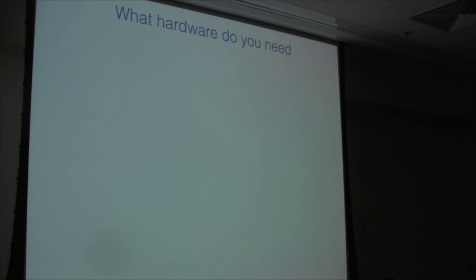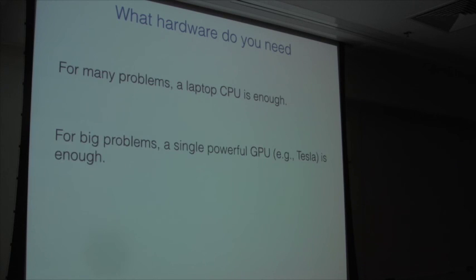But you do need some hardware. For a lot of problems, you can run these things on a CPU, that's no problem. You can't train them very quickly on a CPU unless you have a small network. But for a lot of problems, that's sufficient. So don't worry if you don't have a GPU, you can actually already be using these. For big problems, you do want a GPU, but you don't actually need anything more than a single powerful GPU. Most state-of-the-art methods that are using deep learning are only really trained on a single GPU because people haven't even engineered good tools for parallelizing across multiple GPUs. And you can use GPUs on OpenMind, and this is the department's server system for any BCS people to use.